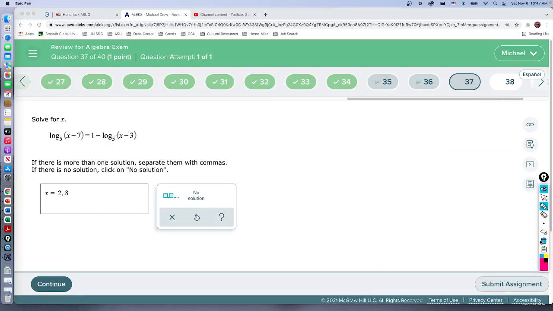If I put in 2 for x here, what do I get? I get log base 5 of (2 minus 7). Oh shoot, that's going to give me a negative value in here. And logarithms do not like negatives. They don't give us, we can't get a value. In fact it gives us a negative value. Over here we get log base 5 of (2 minus 3) is negative 1. So 2 is not a usable value. There's more than one solution, separate with commas. If there is no solution, click no solution. So 2 is not a solution that works, but 8 would work.